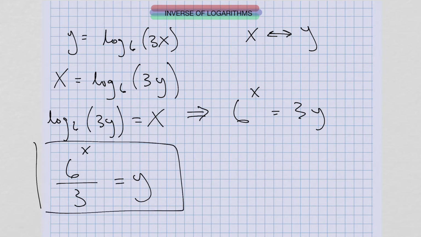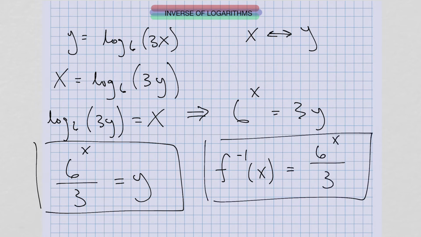Okay, sometimes another way you'll see this is inverse of f of x. Okay, inverse equals 6 raised to the x over 3. Okay, and that's if you're starting off with f of x equals log base 6 of 3x. So sometimes you'll see the answer either way. You could either see it written as y equals all this or inverse of f of x equals all this. Either way is fine. It just depends on where you start. You can start with y equals all this, or if you start with f of x equals all this.